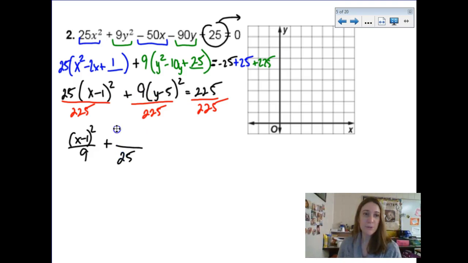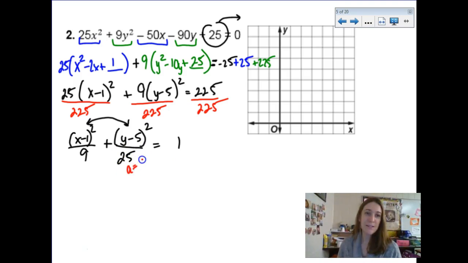This is the one I was referring to where it's backwards because of the way we collected, which is fine. The commutative property of addition says that I can reverse terms if I want to. So if it bothers you that these are not in the right order, you sure can switch these around. Just make sure that the 25 stays on the major axis with the y. So that means our a value has to be the larger axis, the major axis.